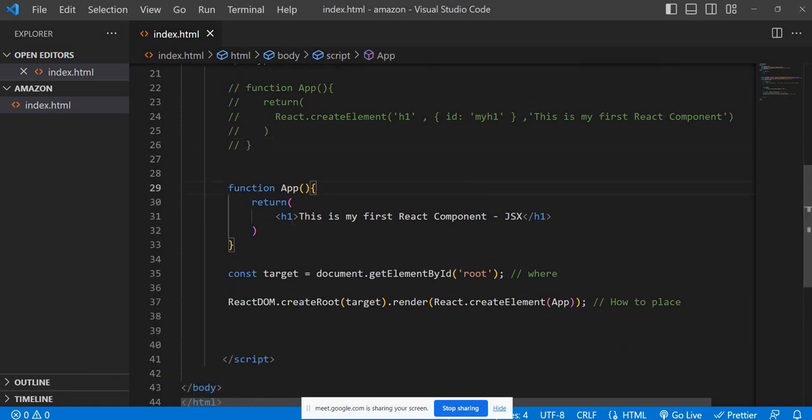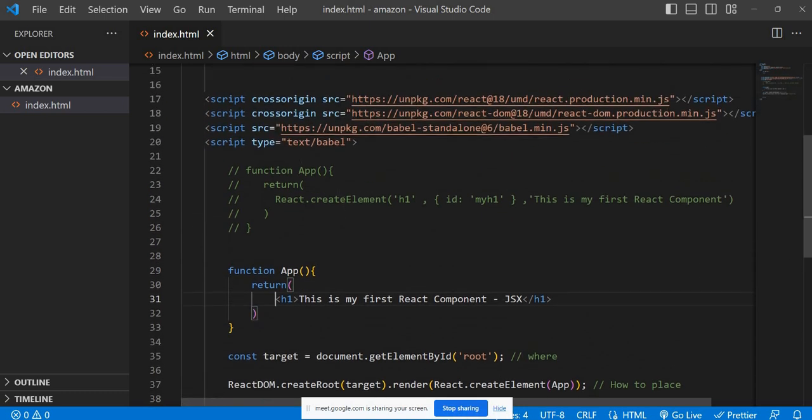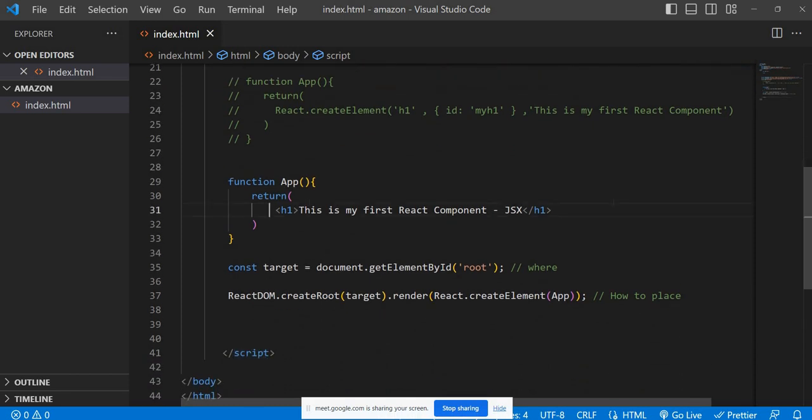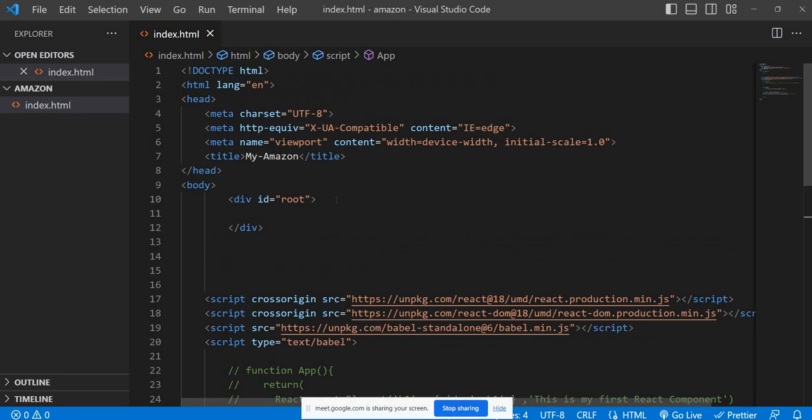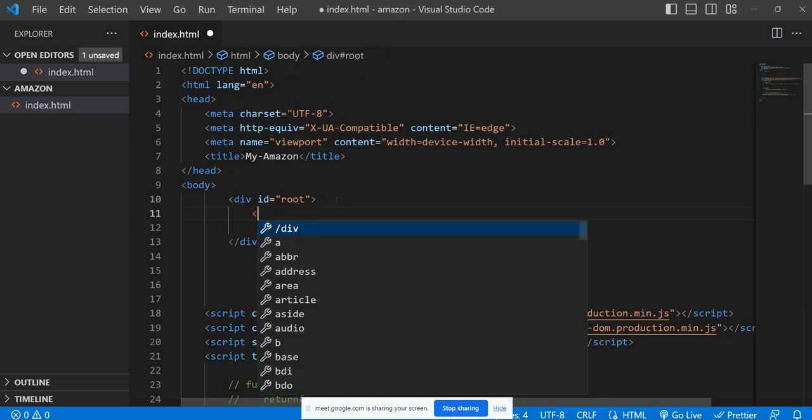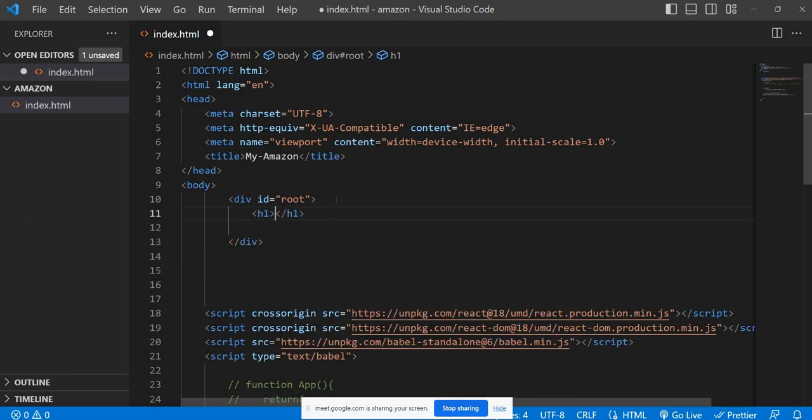JSX means, if you see, this is JavaScript, because if you are in a script, that means it's JavaScript. In JavaScript, we are writing HTML. It allows us to write HTML kind of things in JavaScript itself, so you don't need to worry about that. If you want to create an h1 tag, you simply write the h1 tag: Welcome to React.js world.